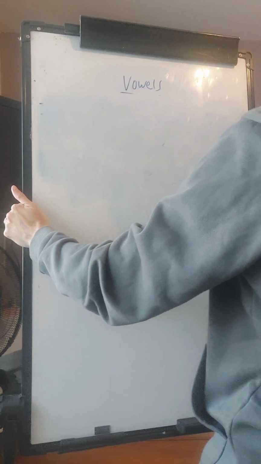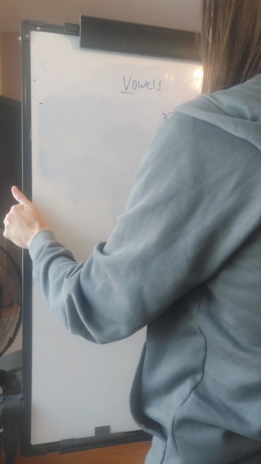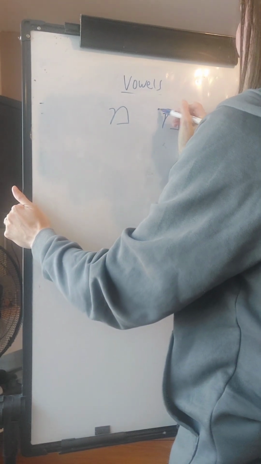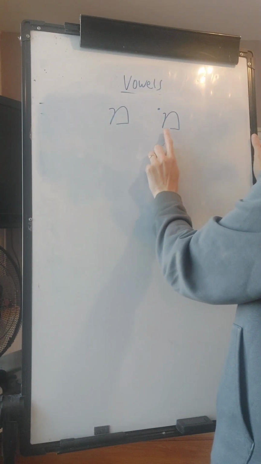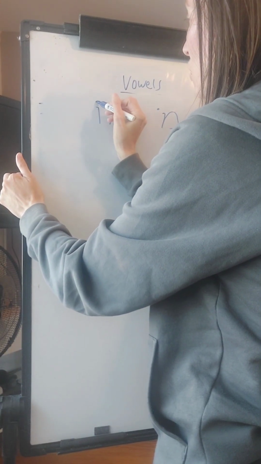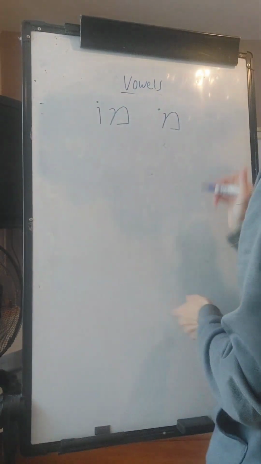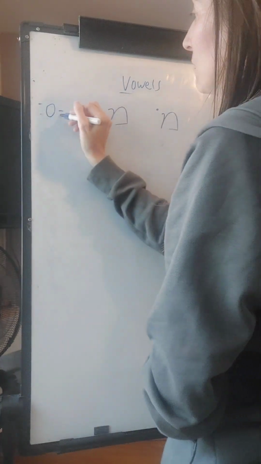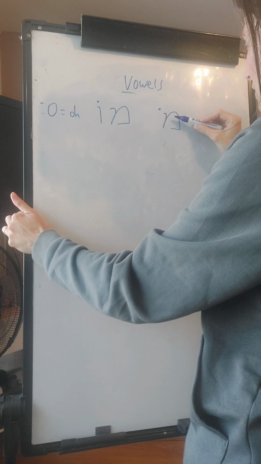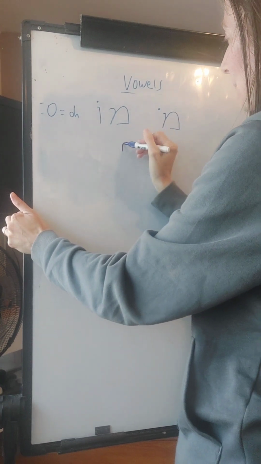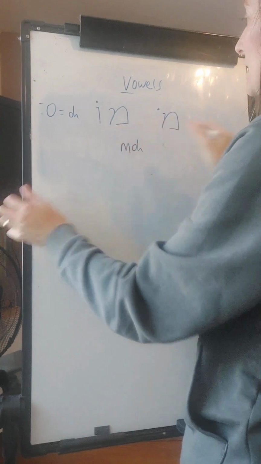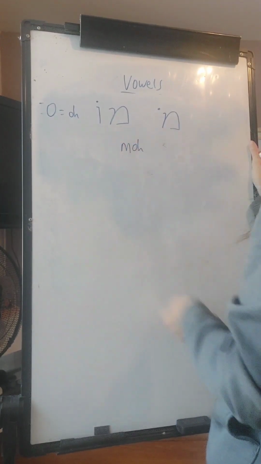The O vowel we do next. And I'm going to keep practicing with the mem. The O vowel is either a dot to the top left of a Hebrew consonant or the vav used with a dot on top. And the O vowel sounds as O. So you'd read the consonant first: the sound of the consonant is M, the sound of the vowel O. And these would both read as mo, mo, mo.